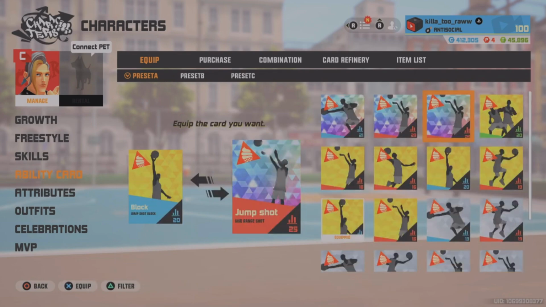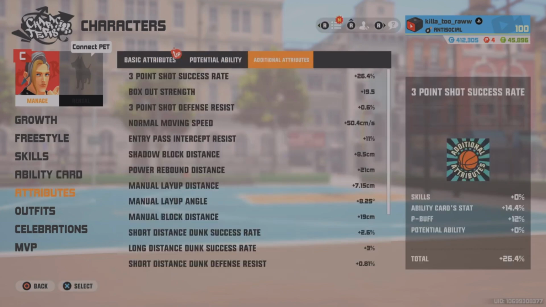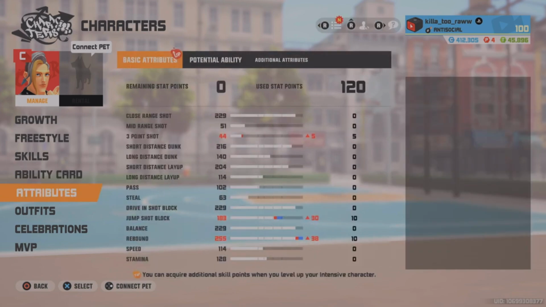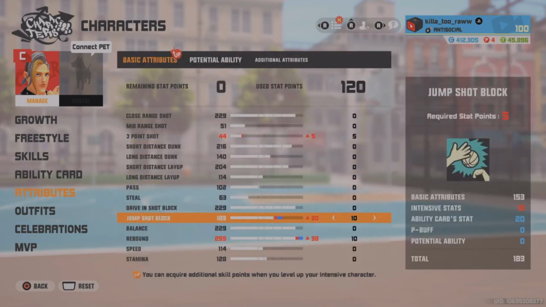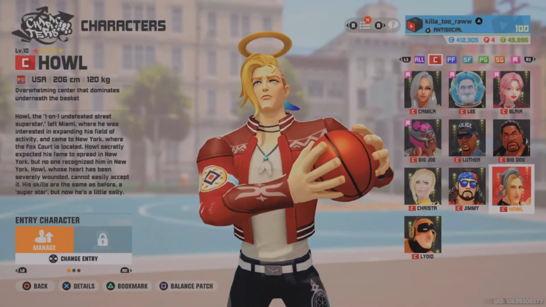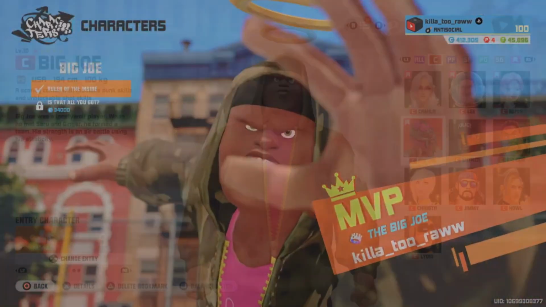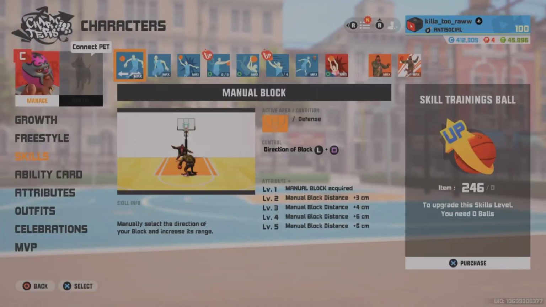I run jump shot block for stats as far as P6 too, and ability cards. As far as my stats, I went towards jump shot block, I believe rebound, and I went towards 3-point. Hal is also a character at P6 you really don't need. If you're asking me, should I P6 Hal? He is not the best option, but if you're a Hal man and you want to fit inside the meta, by any means go crazy, but Hal should not be your first option.